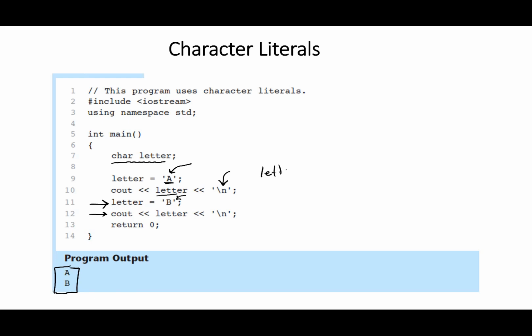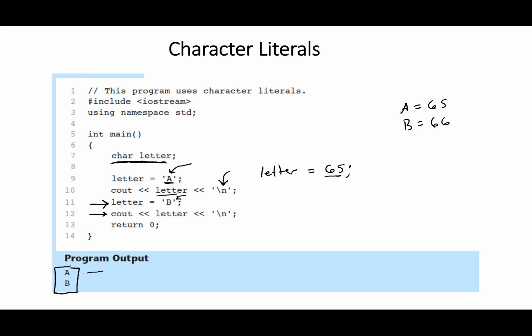We could have also written this differently. So we have char letter. We could have said letter is equal to 65. So the ASCII code for A is 65. A equals 65 if you look at that table, and B is equal to 66. So if we have something declared as a character, a variable that can store a character, and then we give it the ASCII code for that character, it's going to print out what that ASCII code represents.